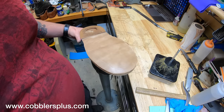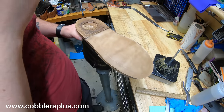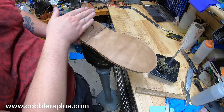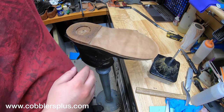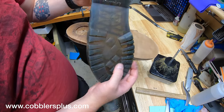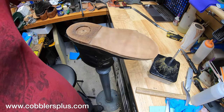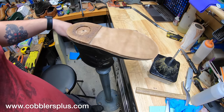So I'm gonna go ahead and stick the heels together, let them cure for a little bit, and then start sanding things out. I gotta make sure to sand out the heel at an angle, because that's what the original ones were like. They were sanded at an angle. So let me get that taken care of, glued together, and I'll see you back in just a minute.